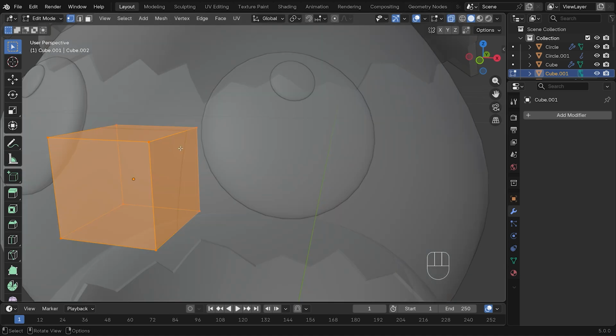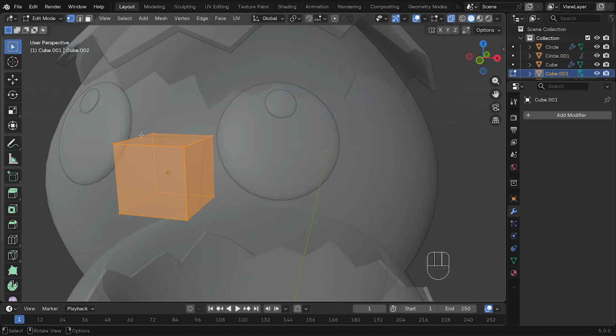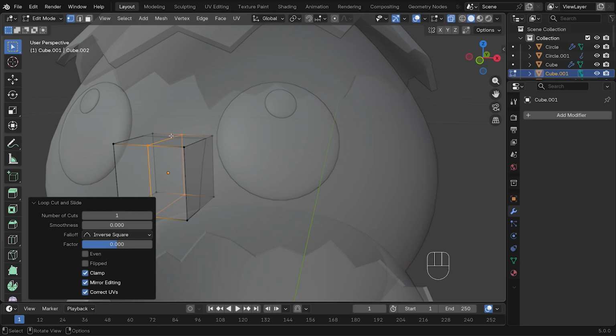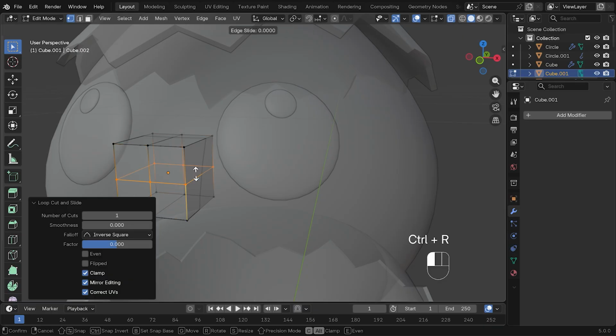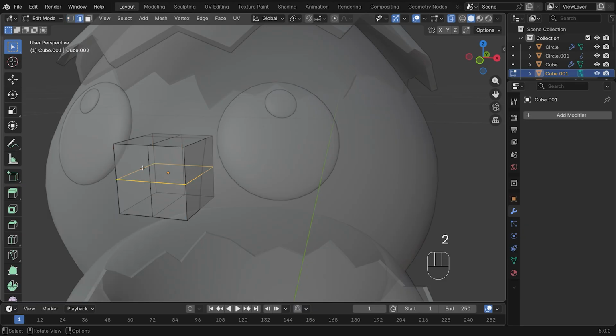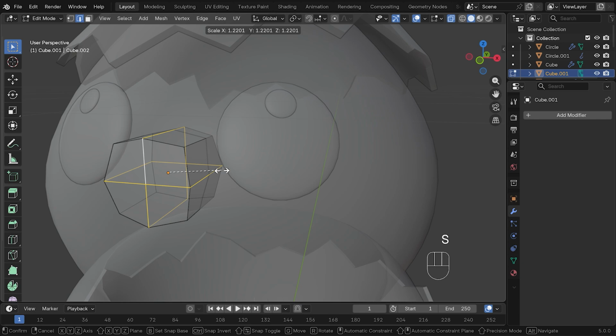So I'll go into X-ray mode and try to do it from perspective view so you can see it. So first of all, I'm going to do a loop cut here. So Ctrl R to do a loop cut and double click to confirm it. And I'll do one here as well. So Ctrl R again, double click to confirm it. I press 2 to go to edge mode. So the one I just made is already selected, and then I press Shift Alt to select this one, and I press S to scale it up like that.